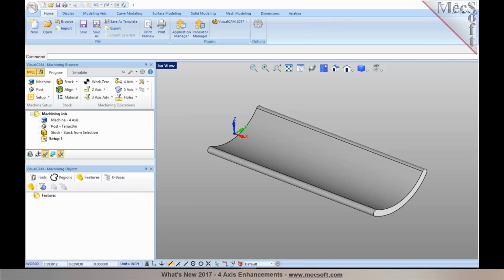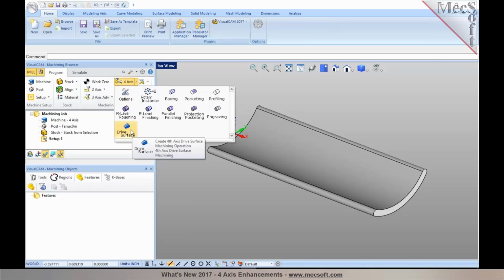Now with the 2017 release in the four-axis methods, you will see that there's a new method called drive surface machining. So this method requires you to have a NURBS or a surface-based model to be able to select as your drive surface, and you can have mesh geometries which can be used as surface the toolpath can be projected onto.